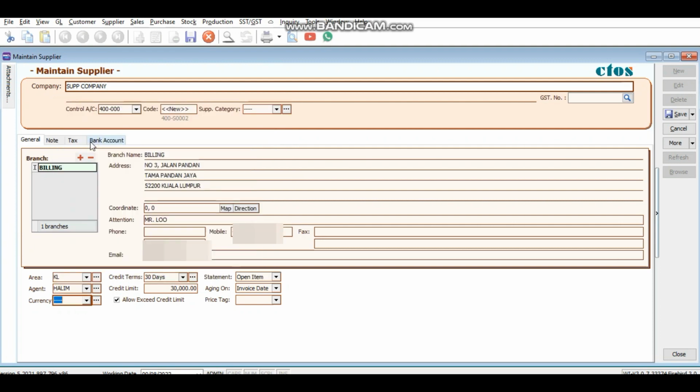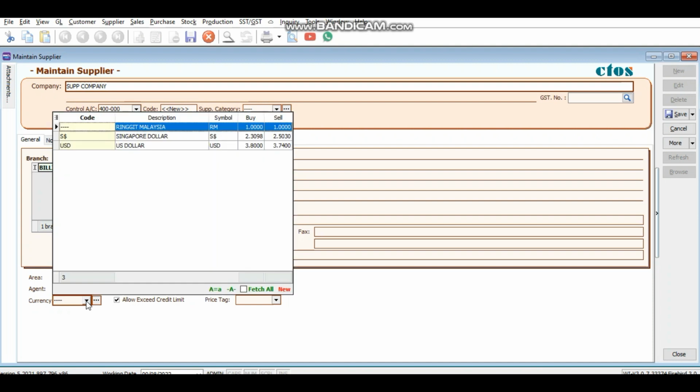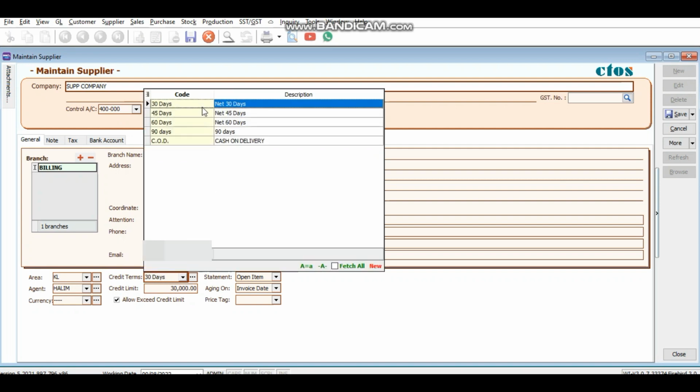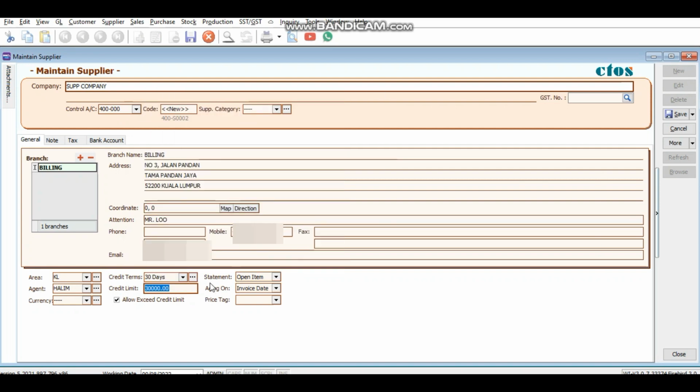I choose this, and then the currency, credit terms, credit limit, and then statement, and aging on. You can choose credit terms, credit limit. I choose the statement as open item, and then click save.